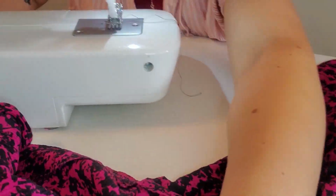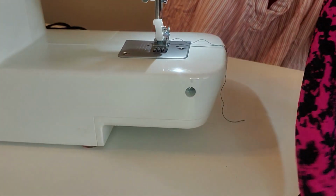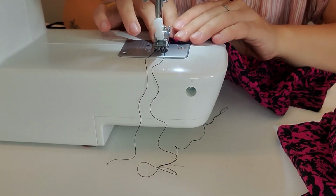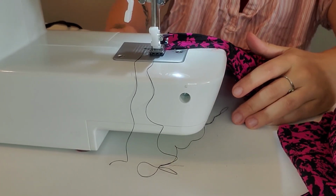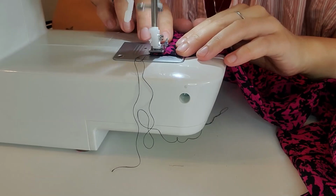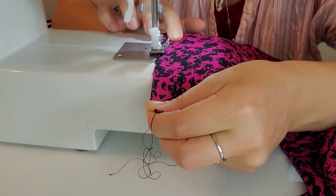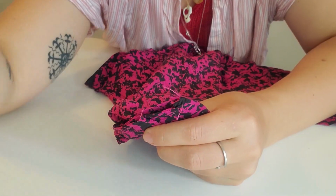what I'm gonna do now is touch up the bottom parts, because that has to be finished off. I decided not to fold it. I noticed from the other bottom of the skirt that I was zigzagging that the material looks really nice with just a zigzag over it without folding. So this is how I'm gonna do it. This will be the finish. So I'm just gonna go over with a zigzag on both ends that were freshly cut.